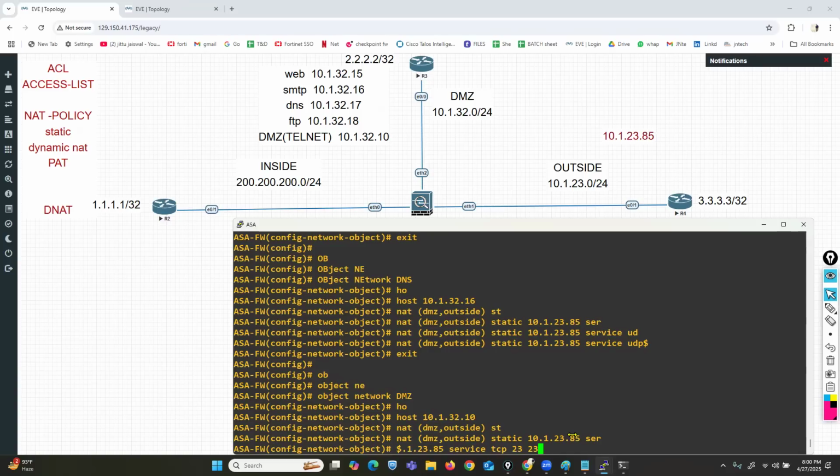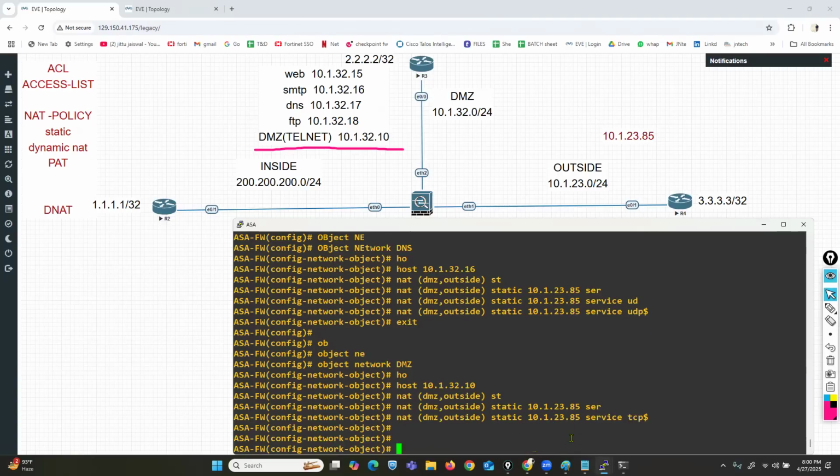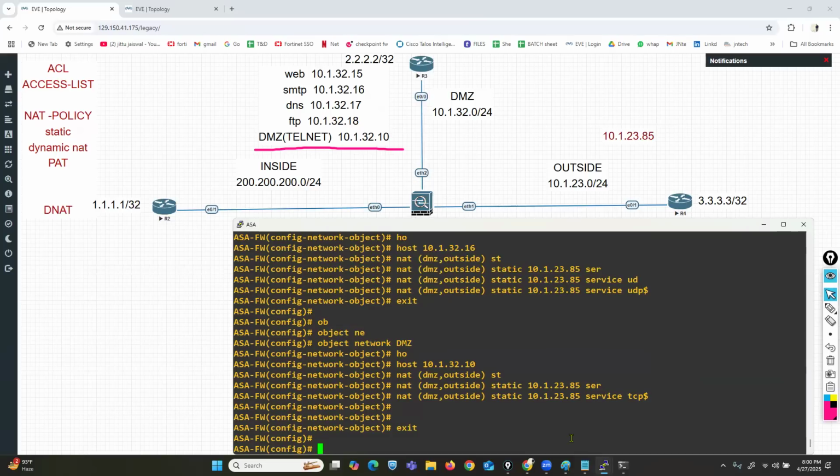For port forwarding, we can use any unregistered port number. For example, this is our telnet server 2, so I'm using external service port number 8999. Now exit.